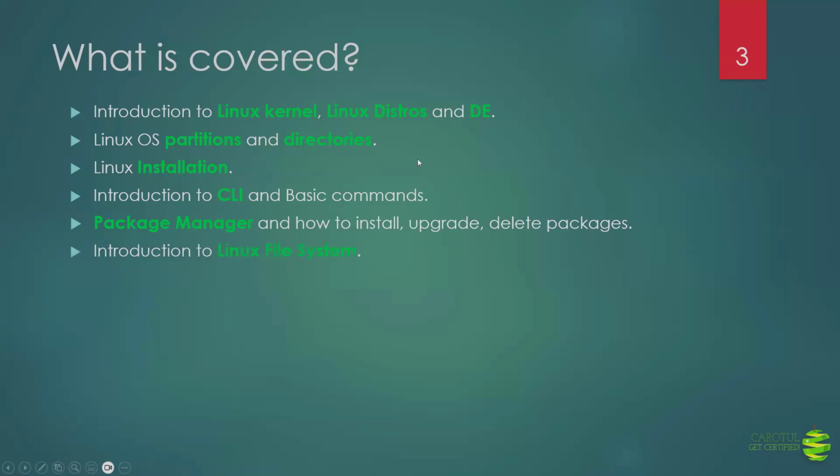And one of the very important things of Linux is the Linux file system. So the Linux file system, as I mentioned earlier, covers the different directories that we create, but also what kind of formatting we are going to do for these directories or partitions. So in Windows we have the NTFS file system, MS-DOS, and the different file systems that we have. They actually decide the size of the file that you can create, the naming structure that you can use, and what level of security you are going to get for that file. All these things are actually decided by the file system.